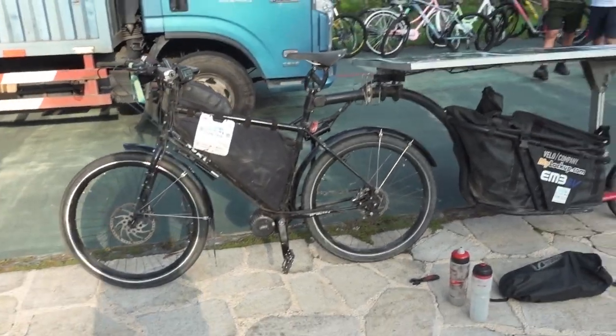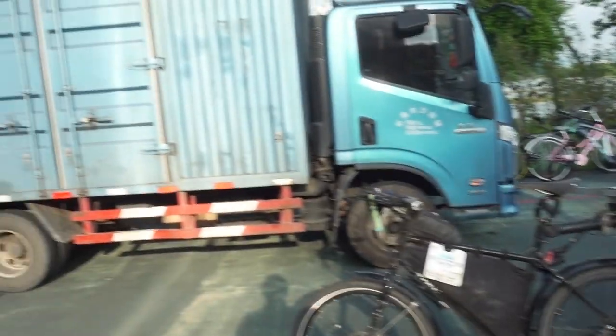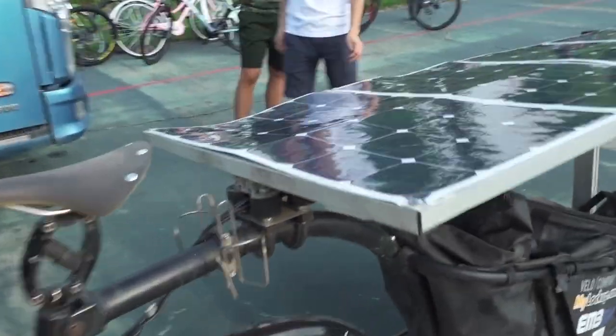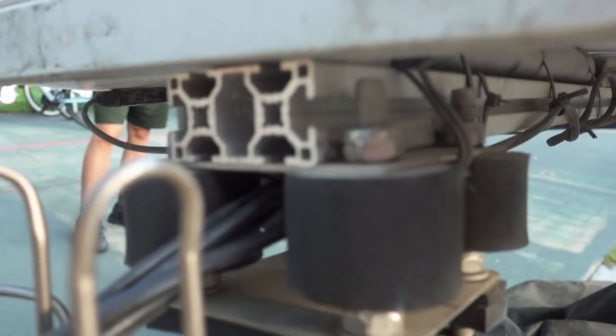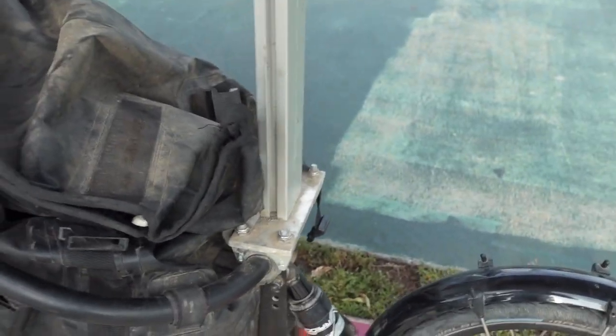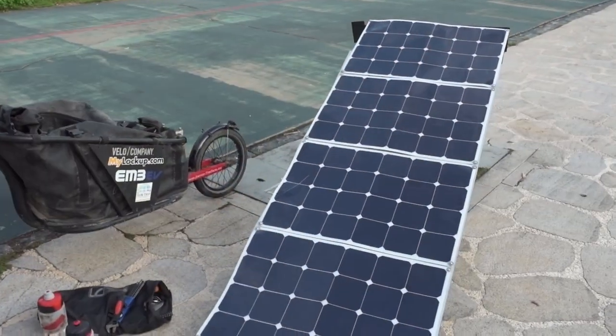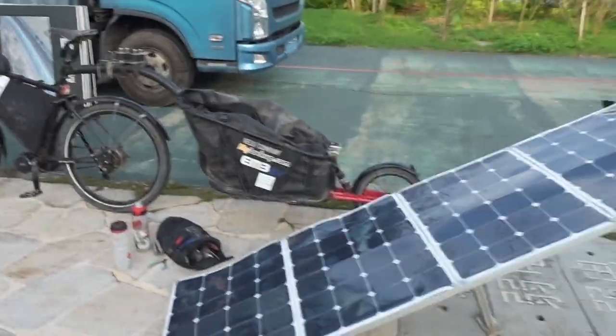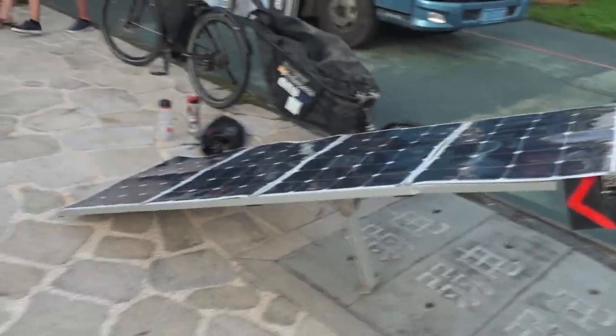Alright, just done another event, got to pack up the bike and put it in this truck. But this is the final pack up, so the solar panel's coming off. I got four bolts on top, the plate at the back, four bolts there. Hopefully it should be quite easy. Now the trailer's so small, with the externally deployed solar panel.